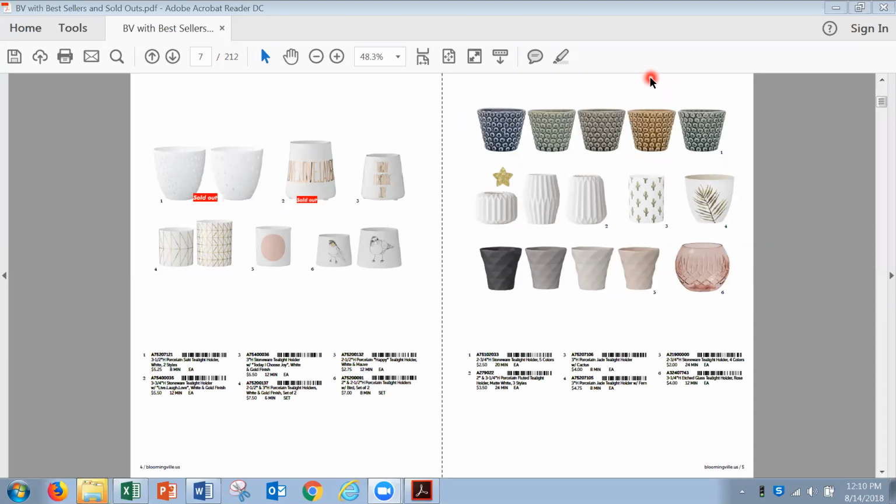Everybody, I'm using the current autumn-winter 2018 catalog today, and I've jumped right into the very start of the catalog pages so you can join me. I'll make a couple of notes. You're going to see things that are marked sold out, and then I've got these darling little gold stickers that are going to denote something hot on several of the pages. We all know that the bestsellers and creative only represent a limited amount of the line. And so what I've done here is try to really give you some talking points on each of the pages out there in the line.